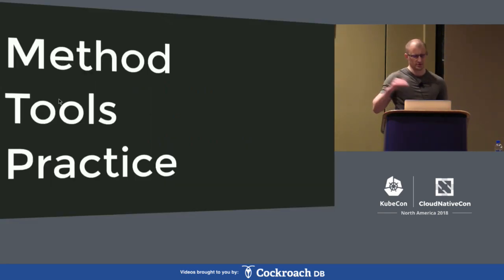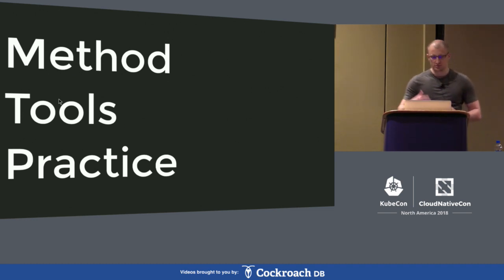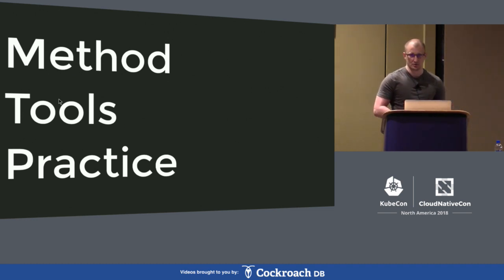So today's talk is split into 3 different sections. First, I'm going to go over a method that I like to keep in mind when I'm debugging issues. I think it's incredibly valuable, so I wanted to share that with you today. Next, we're going to go into some tools. There's been some recent developments in the past few years in the Linux kernel and some user space tools that have recently been released that I want to get the word out about. So we're going to discuss some tools, and then I'll show you how to put these tools and this method into practice by applying them to a Kubernetes cluster.